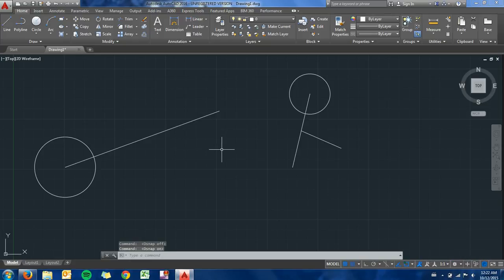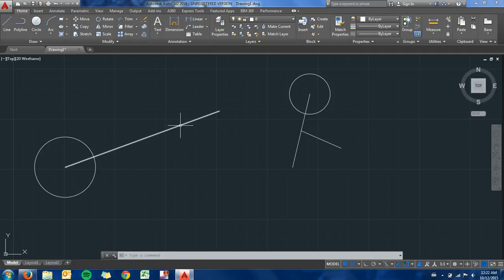Same thing goes for things like the grid for the background, snap mode, which is snapping to the grid. I've got ortho mode, which wants to keep me in perpendicular 90-degree angle lines that are nicely aligned to the grid. Those commands you're going to find down here. So here's ortho, I could use F8, or I could click this.